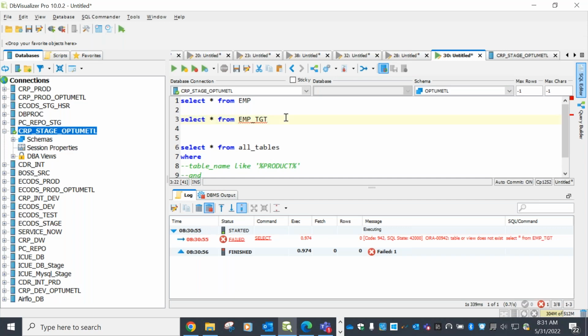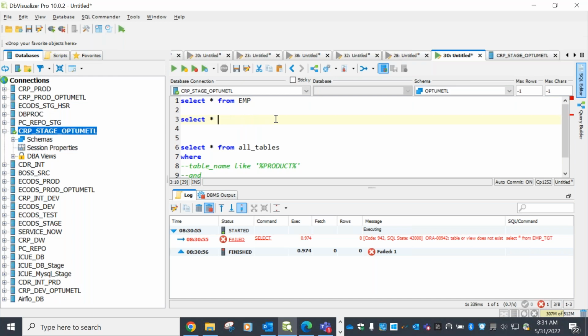First of all, we need to create this table. In the source, the tables will be available, but for the target, if you want to load the data, then you should create the table by yourself, similar to this EMP table. So how can we create a table with the same structure without data?